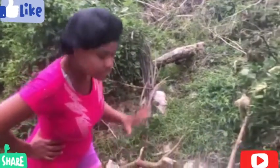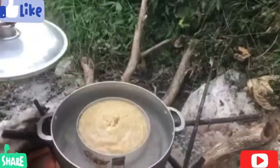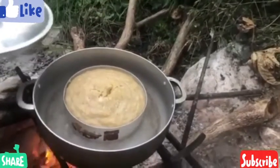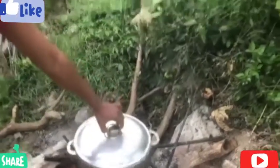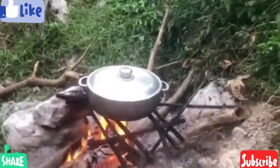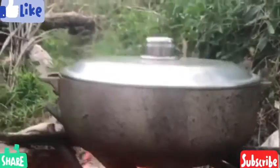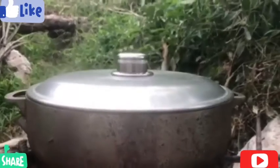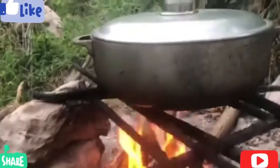Alright, so it's about half an hour now, so I'm gonna open the pot and see what's going on inside. So let's see. Ooh, so it's steaming nicely. So I'm gonna cover it, and as you see, it's rising as well. Cover it back now and watch for when it's 45 minutes. I'll check it again to see if it's baked. And the side of the pot, I put oil and ashes on it to grease it so that it will not burn.